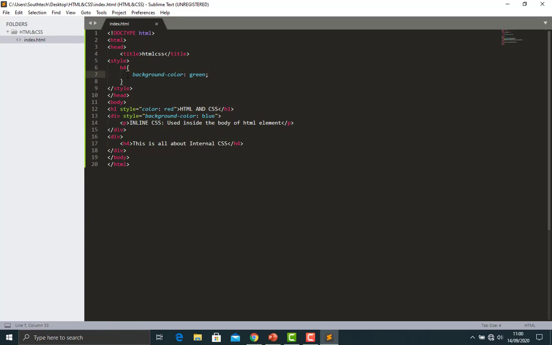So now let me introduce for you the external CSS. We say that it is the type of CSS that is used outside the HTML file. That means we are not going to use it inside this file, we are not going to use it inside the index.html. We are going to put it outside, and then we shall just link it to this page, because that's what our definition says. If you still recall, external CSS is a CSS that is outside HTML but used in the HTML through linking. It is this linking that brings the effects to be used in our HTML file.